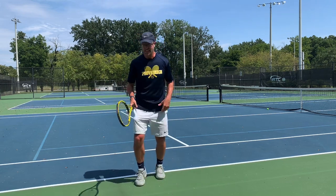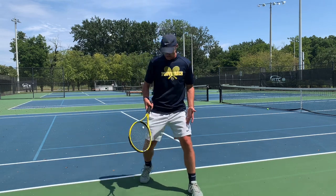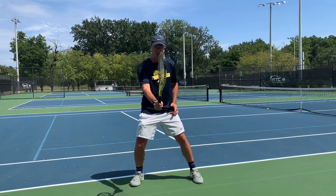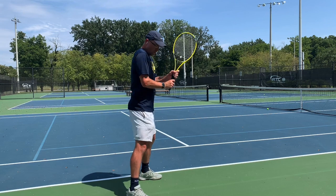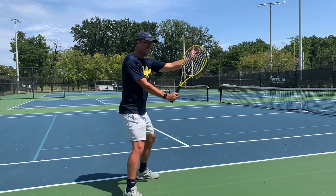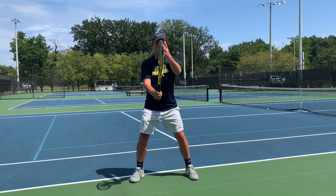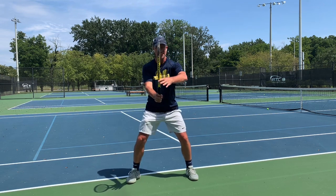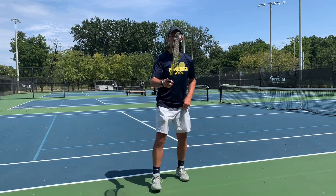What's step two? Very easy — the ready position. The ready position is a nice wide base right here. Nice wide base, you're going to have the racket out in front of your body. Not here, not here, and not here. What you're going to have is a nice straighter arm, with the racket head up and the butt down. Wide stance, racket head up right here. Once we have this, left hand typically on the throat — once we have this, we are ready to go.